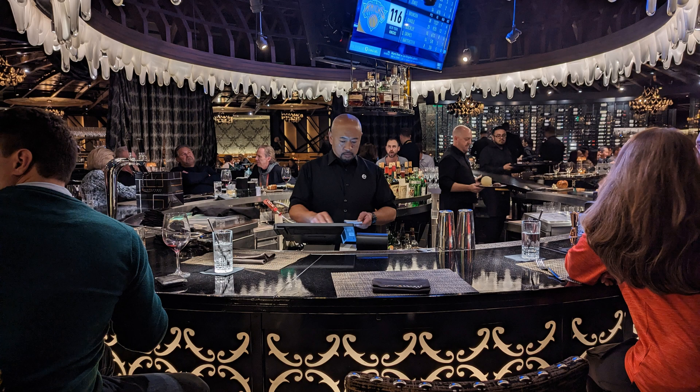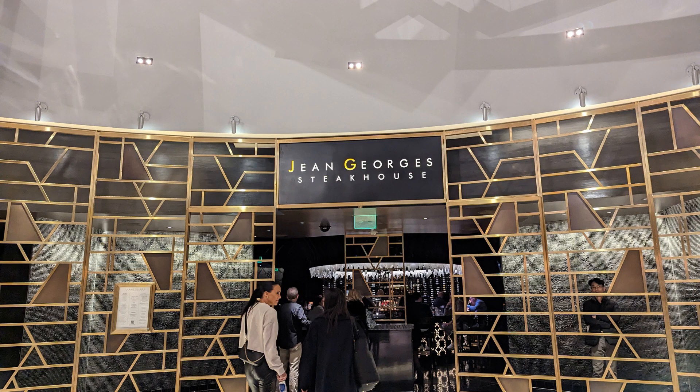So where does Jean-Georges fit overall? It is one of my two favorite steakhouses in Vegas and I would absolutely go back. The other is Oscars. What I like about both places is that they season the steaks fantastically, the service is very good, and they've both got excellent cocktail menus. Which one you prefer probably comes down to what kind of atmosphere you're going for. I don't always have the money to go eat at Jean-Georges — if you're on the South or Center Strip and you've got money to blow, I would do it. Setting that aside, I think I prefer Oscars, but it's a close call, partially because the sauces here at Jean-Georges were so very good.